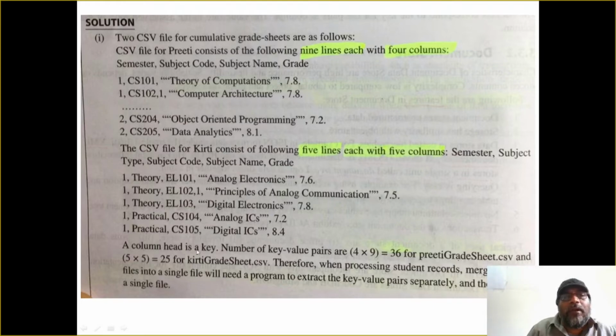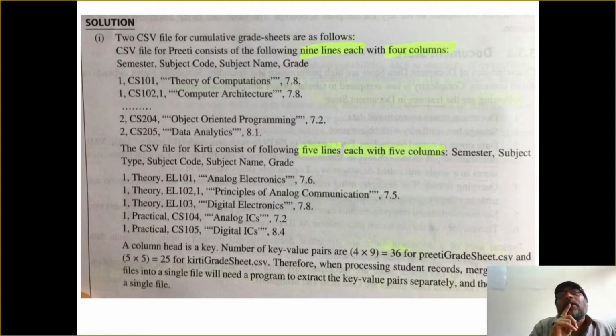So a column head is a key and the number of key value pairs here, how many? 4 multiplied by 9. So there are 9 courses or 9 semesters.